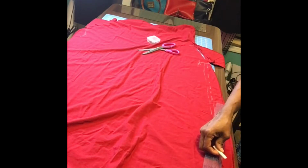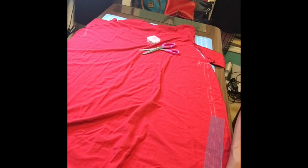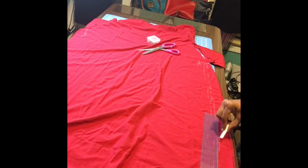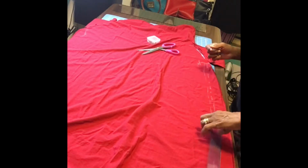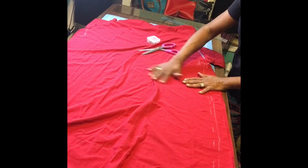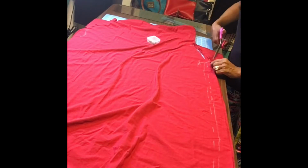And we're going to take it all the way down to the end. Now, the dress is very long, so that's another video about cutting off. And the material is pretty good. I ordered it from one of those online companies overseas, and it took 2 weeks to get it. But I like the material. I like the knit of it. So that's why I kept it and didn't send it back.